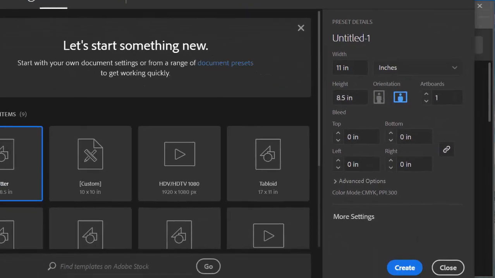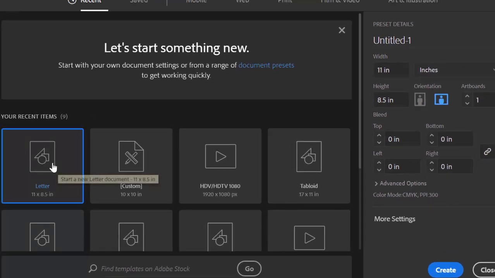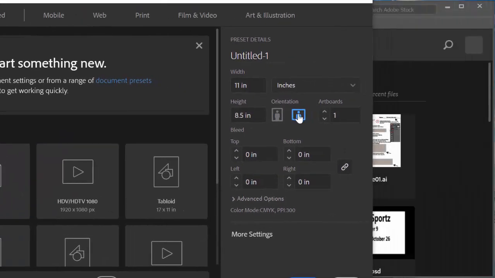And some of the stuff is off your screen. I want to make things big so you can see them easily, so some things are clipped. And when I choose a new document I have some choices. I'm going to choose letter today. And I like to work landscape, so this is landscape, this is portrait. The orientation shows there, and just switches these two values for width and height.